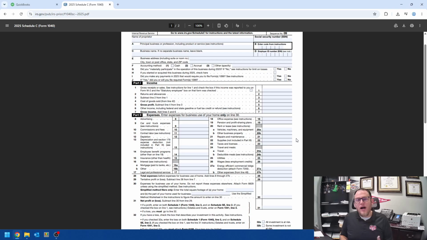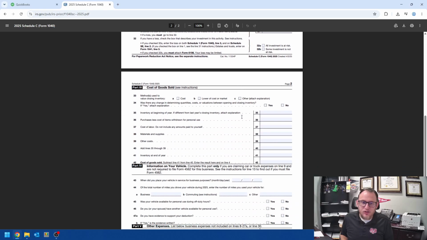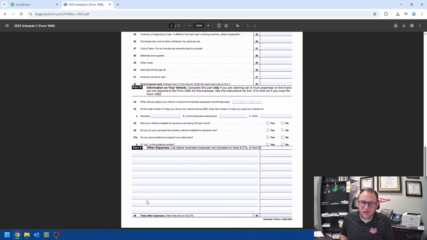So these are all items that you may want to keep in mind when you are organizing your chart of accounts. And if you have an expense that does not fit into any of these, which is very common, there is this other expenses. And on page 2, it details out all of these other expenses. And so when building a chart of accounts, it is very important to think about what is going to be done with these reports. And that may influence how you build, how you organize your chart of accounts.